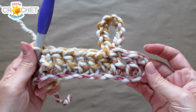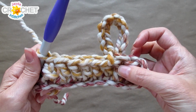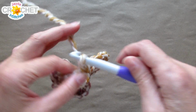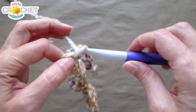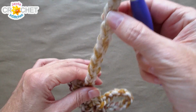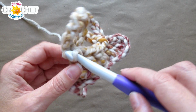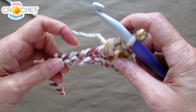So we all have something that looks like this. Turning chains count as a double crochet, double crochet, double crochet, chain 10 loop, and then a double crochet into each of those 6 chains, and we're going to do a chain 10 loop again. So chain 10, come back to the top of that last double crochet you made, slip stitch right into the top of it. That creates your loop. And now you'll have 3 chains left.